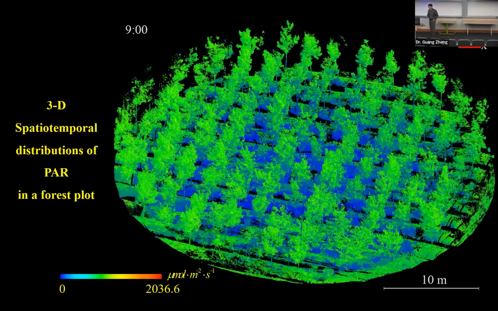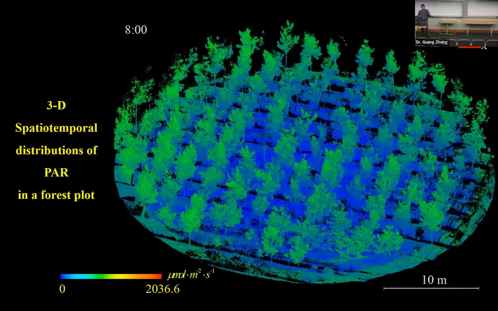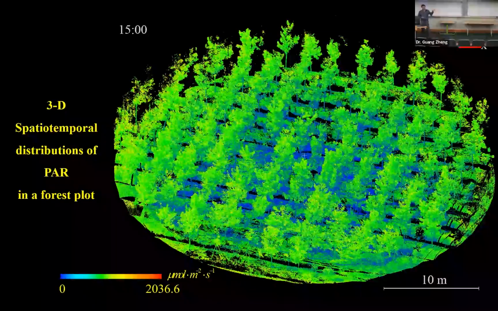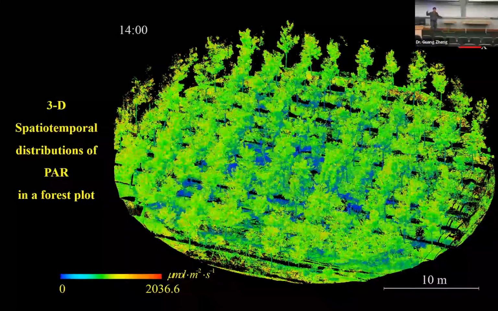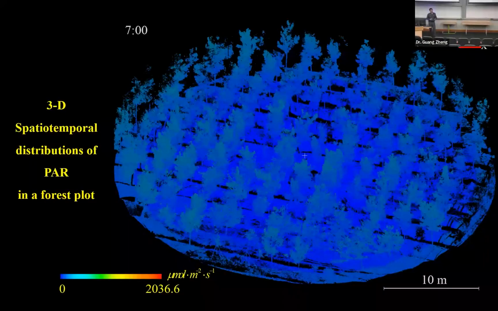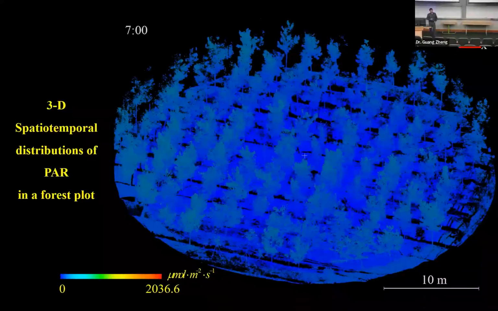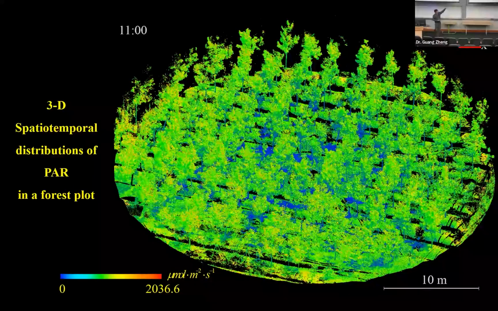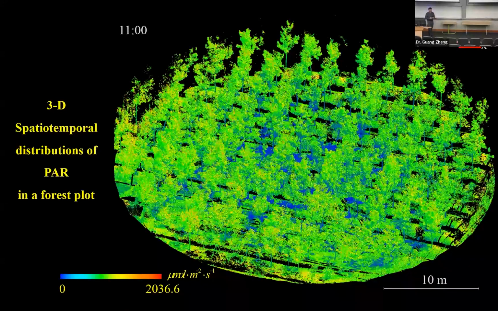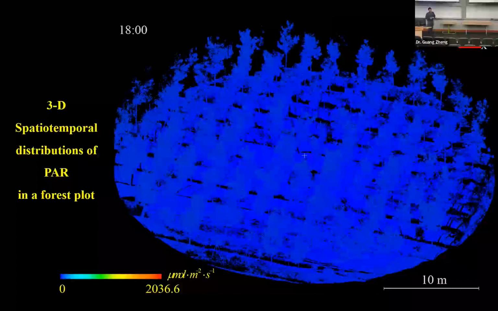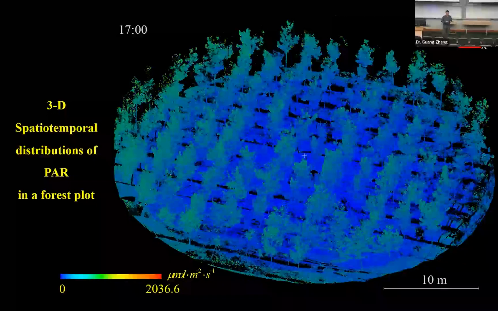And these are the results that we got for the TLS data. Based on the structure information characterized by the Lidar data and the measurements above the canopies, we developed a numeric method trying to characterize the attenuation, how much light is intercepted by the forest canopies as the incoming solar radiation penetrates through them. So that's what we got. This is the PAR spatial temporal distribution pattern from 6 a.m. to 6 p.m. with a 1-hour time step. And basically what you can get from these results is any point, any time, any PAR value, right?